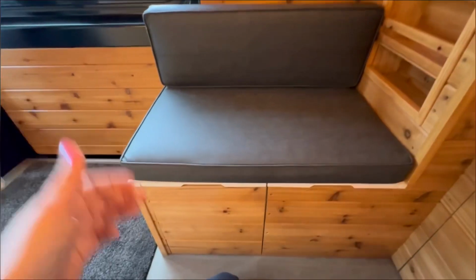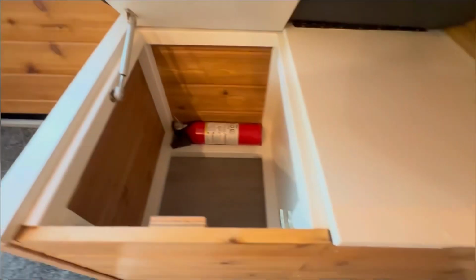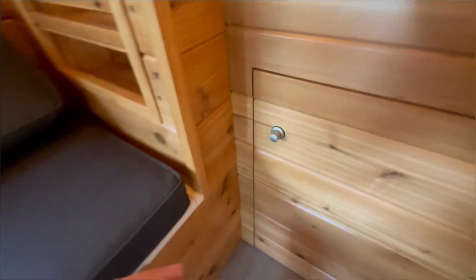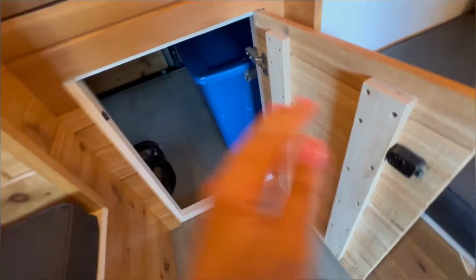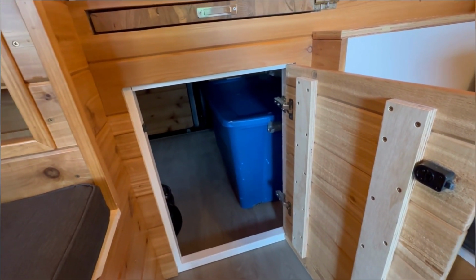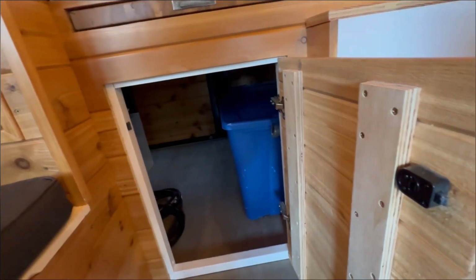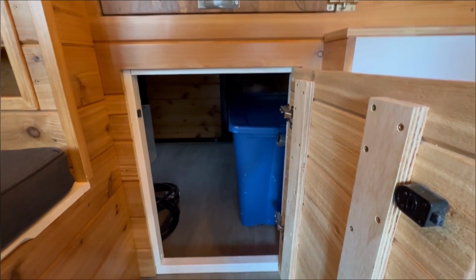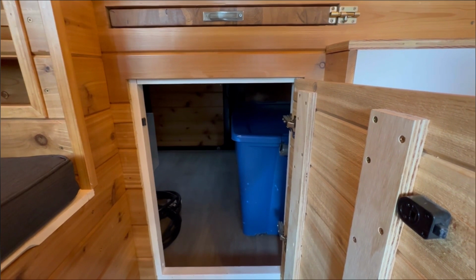So just open storage under this bench seat on this side. There's a fire extinguisher over here. And then under here is just empty space, good for backpacks or groceries. And down in here, you can access your gear storage from inside the van. In that bin right there is your camping gear, and on this side would be a good place to have your luggage, so you can get in there without having to exit the van.